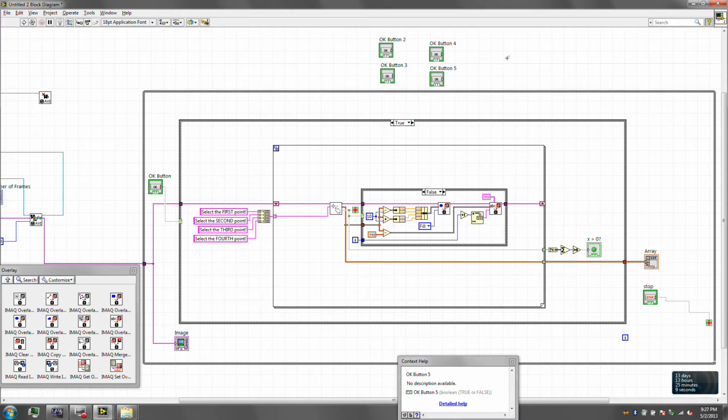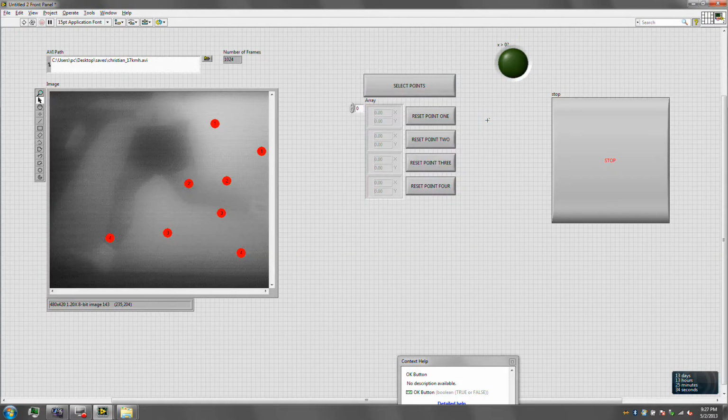Okay, so now we're going to run into some serious complications because of what I'm about to do. So what I want to do is, first I have an array of all the points, which are right here. And if somebody clicks, in our case, someone here clicked the OK button, the first one, which is select all the points.